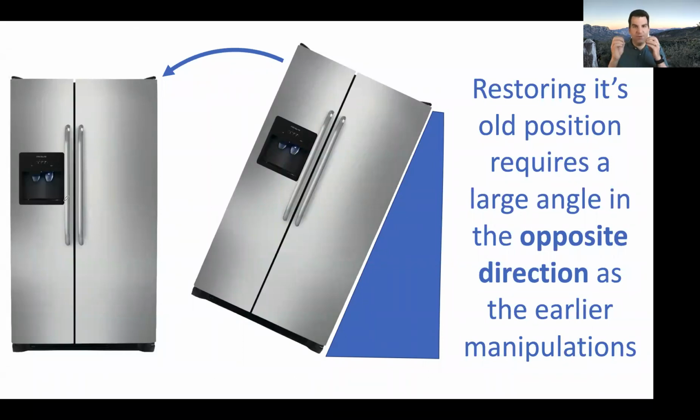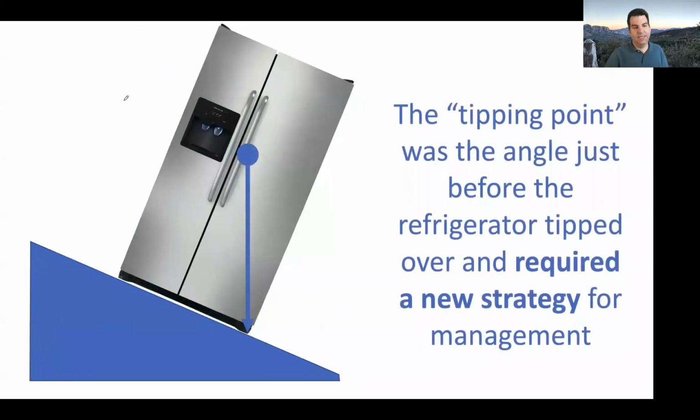So we stressed the refrigerator out a little bit, and then we stressed it out a little bit more. Eventually it gave way, tipped over, and became like a non-refrigerator. And the only way to get it out of the non-refrigerator mode and back into the refrigerator mode was actually to take the floor and tip it way back the other way. And then that's finally the way we get our system back. And so at that point, this angle here, that angle is referred to as the tipping point.